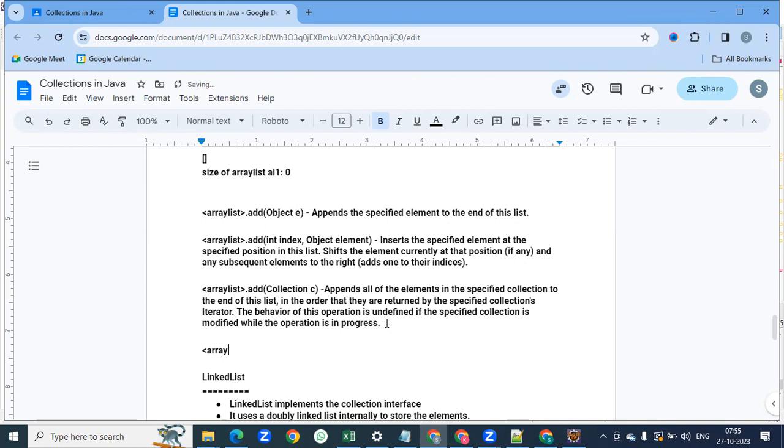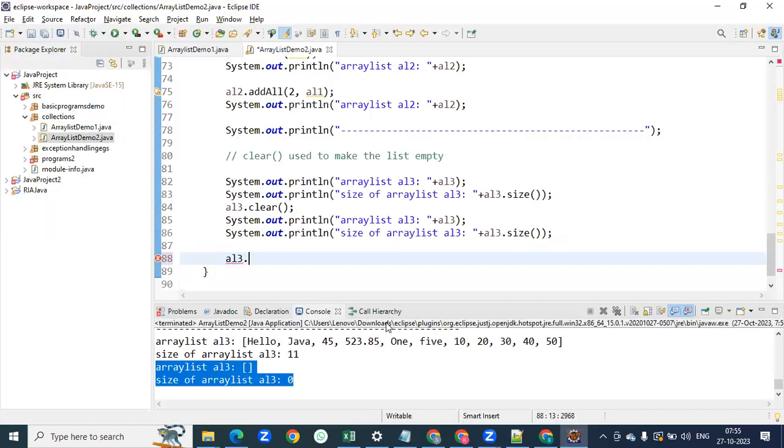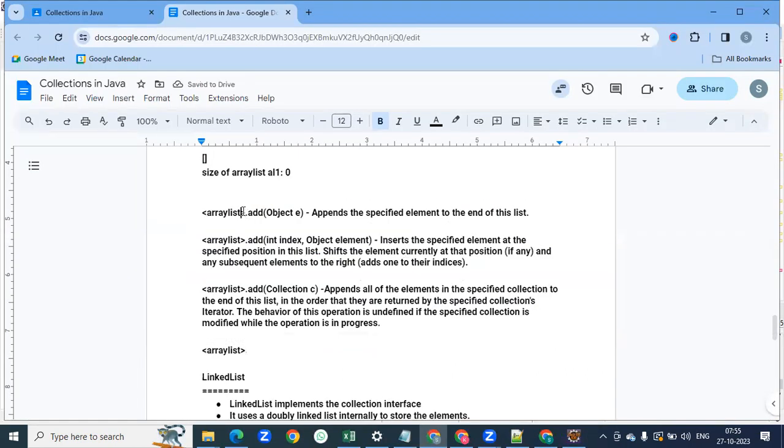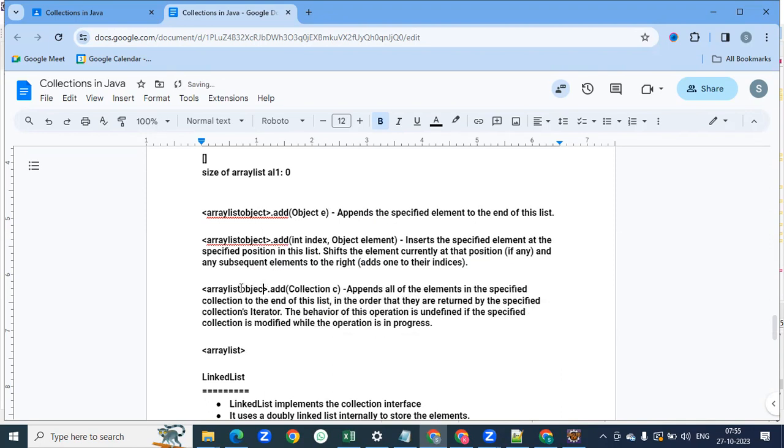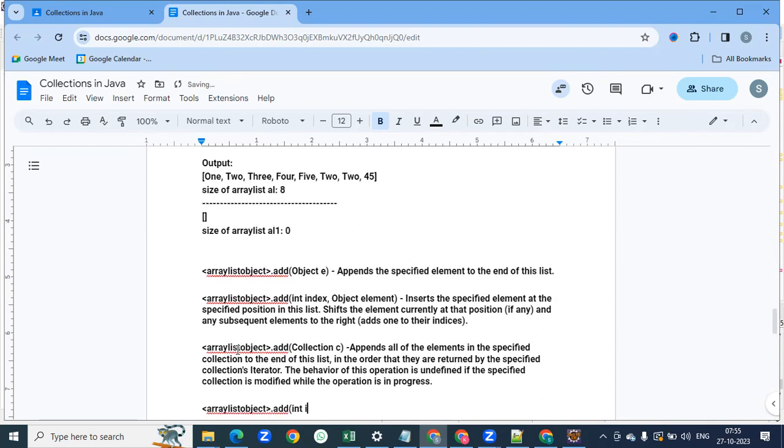And ArrayList object. Add int index, collection.